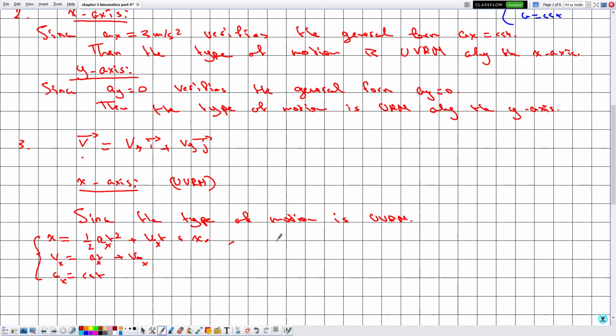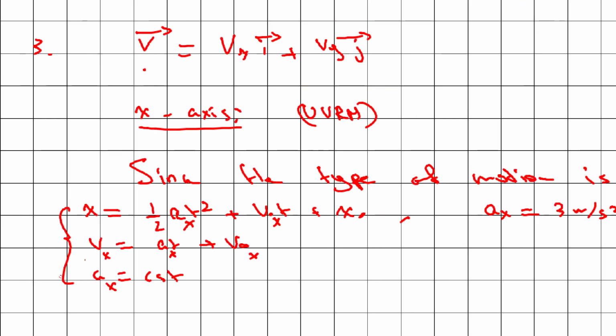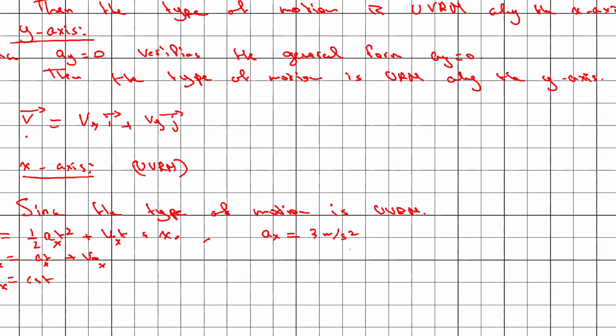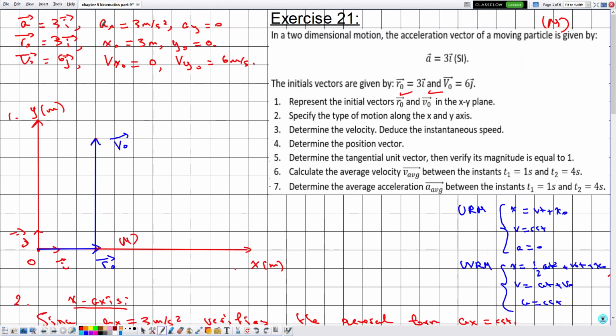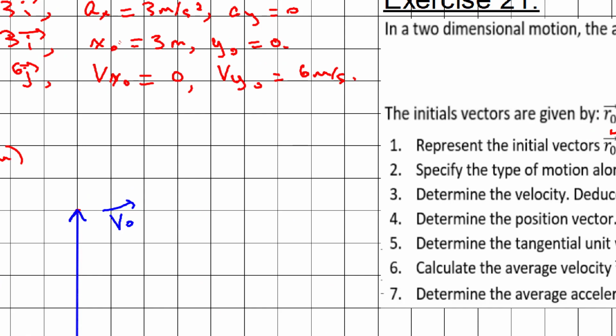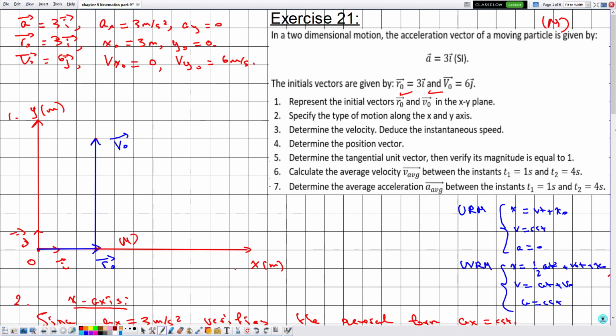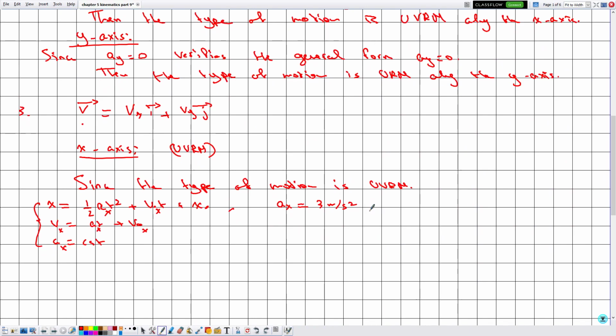Now in this case the general form is given by ax is equal to 3 meters per second squared. Notice that we are interested in determining vx, which means we need to specify ax and v0x. Already ax is being specified, whereas for v0x, from the given, okay, v0x or vx0 is the same, this is 0. In this case, vx is equal to 3t plus 0, which is equal to 3t. Then the speed along the x-axis is given by 3t, or the velocity.